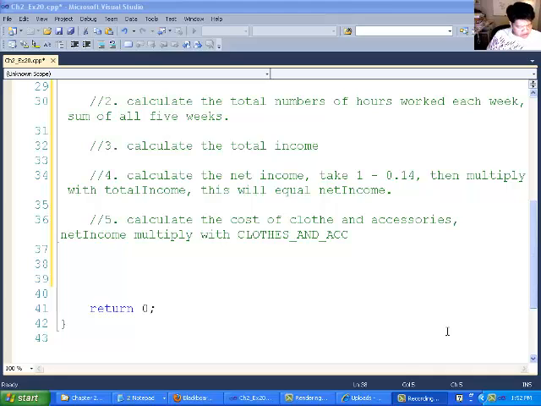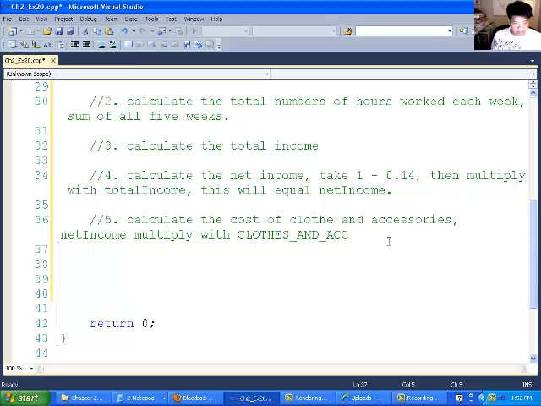So when you take the costs of each one of these things, take a look at where it says the calculations for each one of these things that you actually prompt the user. This is all you have to get. This is what you need to calculate. First of all, we calculated the cost of the clothes and accessory. The next part is we need to calculate the cost, I'm doing this stepwise, of the school supplies.